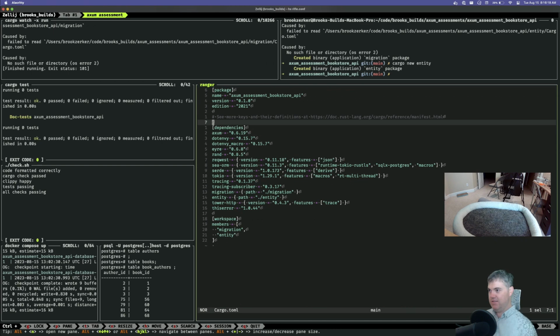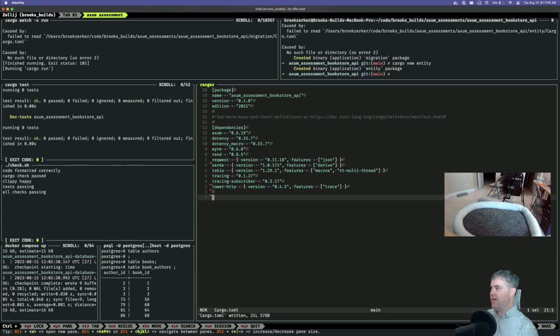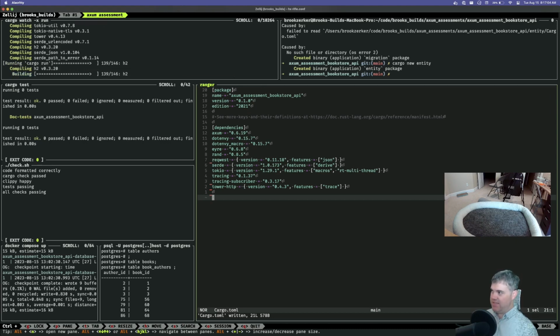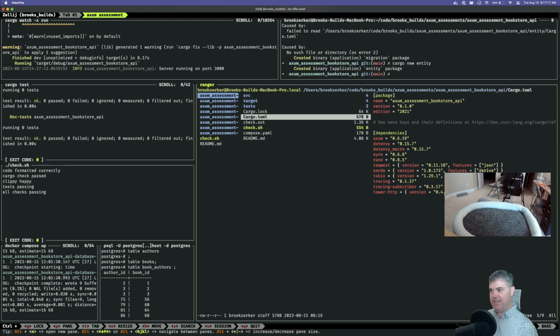All right. Let's see here. So name, all that stuff is fine. Okay, so we're going to keep Axum. .env stuff. We're going to keep error. We're going to keep rand. We're going to keep request, I need that for testing. SeaORM we're going to remove. Serde I'm going to keep. Tokio I'm going to keep. Tracing. I'm going to remove migration and entity. Keep those. And then I'm going to remove the workspace stuff here too. That might just magically start making this compile because I've removed everything that it cares about. It does. Okay, so everything is compiling now.